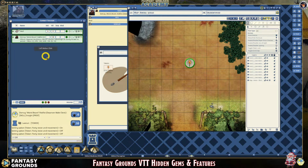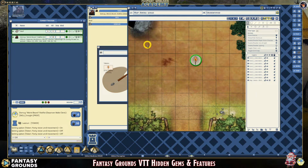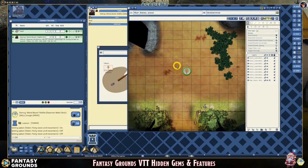But then you'd have a stat block to use if necessary, if it came down to combat or roleplay or whatever. So you can do stuff like that to help you mitigate and control how much you're going to be putting on the combat tracker. So if you had a tavern, you have all your players, a couple bad guys, and like 7 patrons, that's going to be too much for this combat tracker. So you can add NPC tokens as just a loose token that you can move around and such, and then only add one stat block for an average person, and maybe one other one for the bartender. You don't need to have 50 gazillion of those.